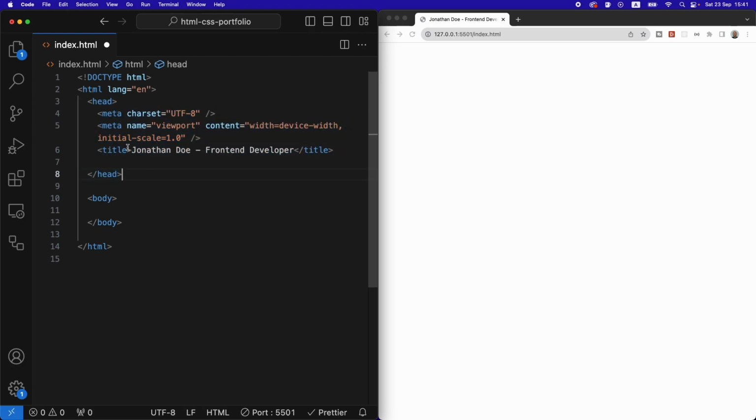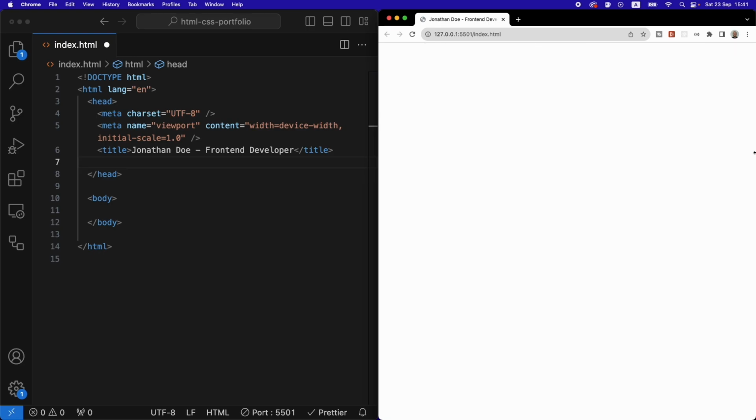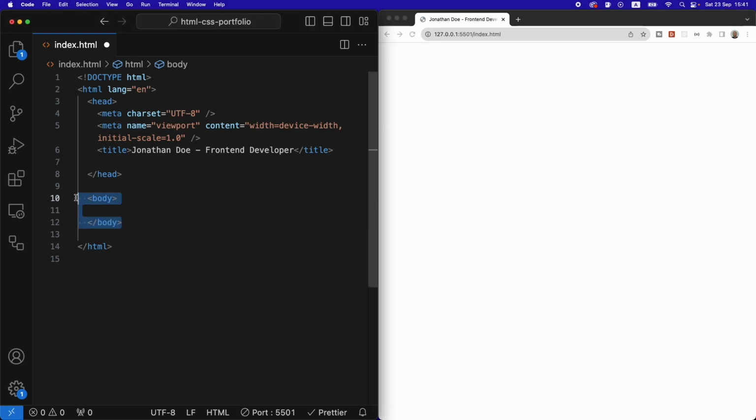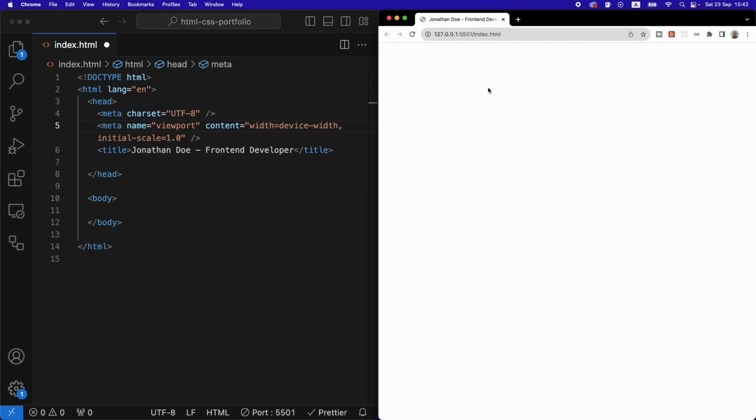And what is the head element? Well, the head is, in plain words, everything that you don't see within the actual browser window. This square is going to be everything that is inside of the body. But the head is kind of the background information. So it's going to have the title here, it's going to have some description that we use for SEO, and it's also going to have, for example, the favorite icon here, the favicon, that we are going to add later on. So it hosts a lot of background info that is useful for the browser and for browser website readers to display the website for other people.